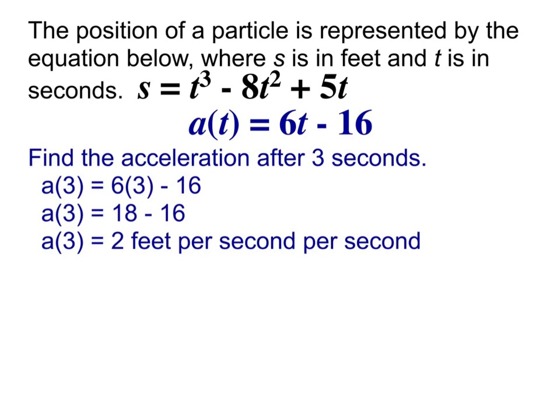But notice the units on acceleration. Position is measured in feet. The derivative is with respect to time. So the first derivative is feet per second. But then the derivative of that is again with respect to time. So the derivative is then that feet per second that we had for velocity, per second. So every second. And so think about what this really means then.